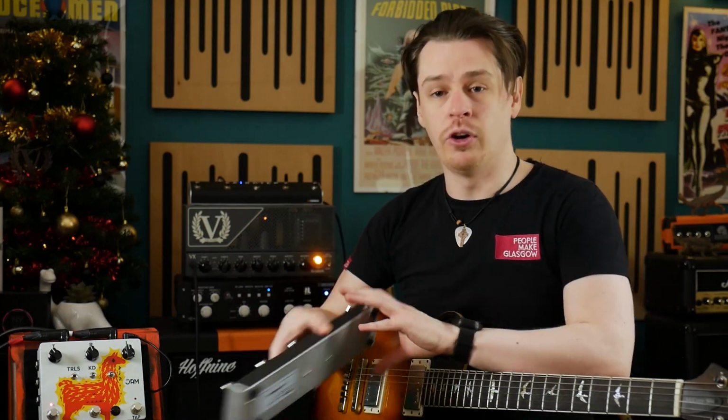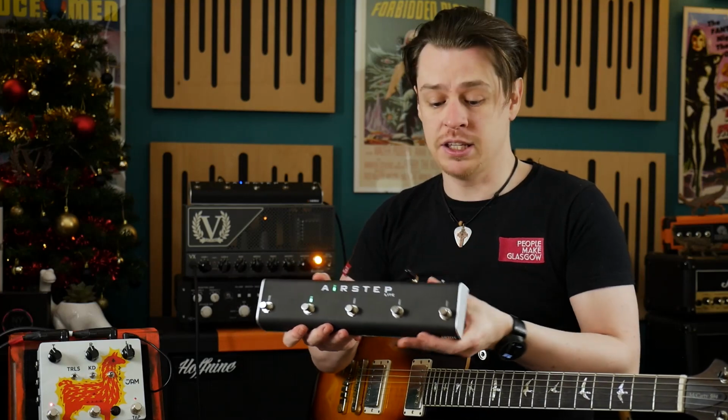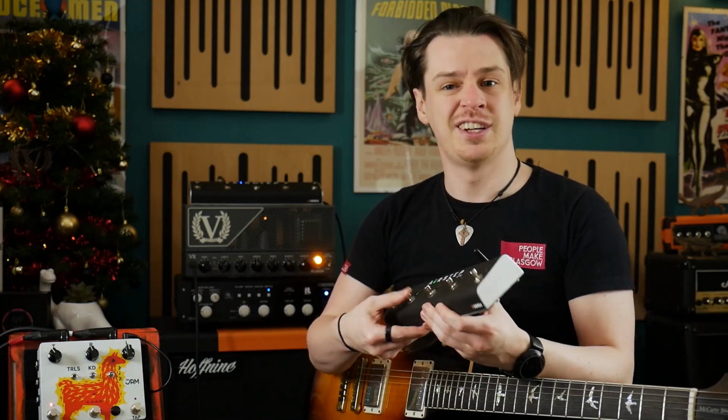So there you are, it controls physical amplifiers just fine. If you've got a long enough cable or you don't mind standing close to your amplifier, just one will do, but you can also pair up wirelessly the AIRSTEP and take this wherever you want, and it'll change the settings as you need them.